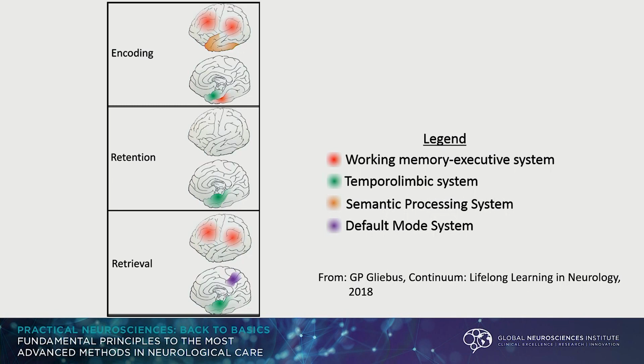For example, if you look at the upper picture where the encoding is, the parts of the brain that are important are the frontal lobes and connections with parietal and temporal lobes, as well as some medial temporal lobe structures that start acting for the encoding. And then after that, the lateral temporal lobes are also important, working on information processing. The second stage is retention, our ability to retain the information, and that is heavily dependent on the medial temporal lobe structures and their connections.